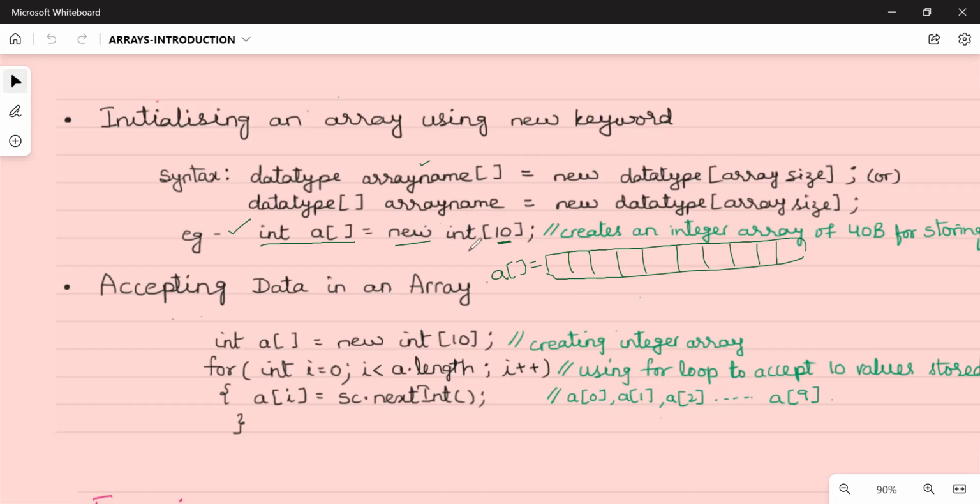When this is executed, internally the compiler will allocate memory for storing all these elements. Now, for one integer, it is 4 bytes. So for 10 integers, it is 40 bytes, right? So 40 bytes of memory will be allocated here in the memory.